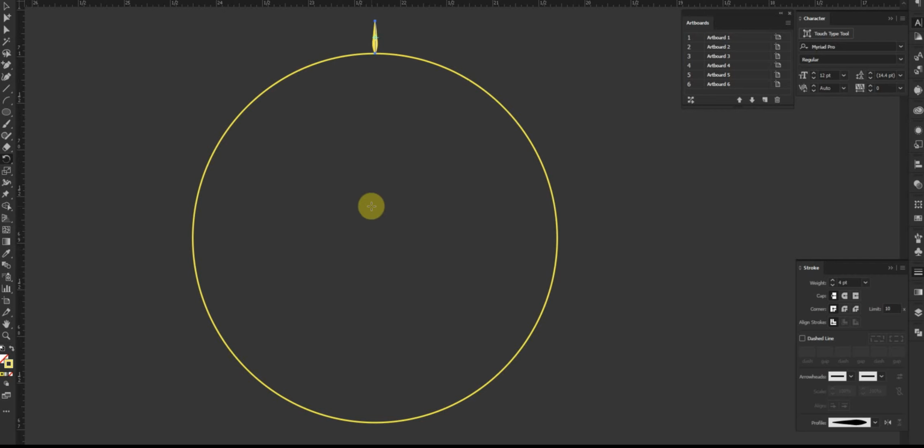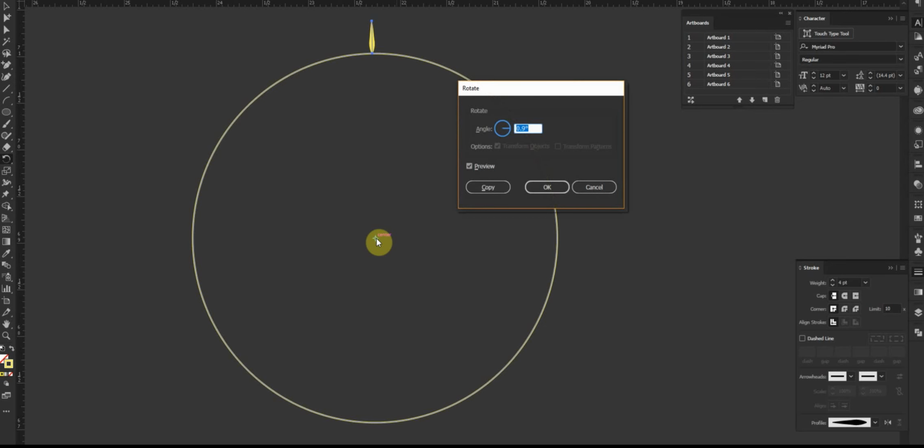And you do that by holding down the Alt key, and then you just kind of search for it. It's strange with Illustrator. It should, in my opinion, when you get to this point, automatically assume that you want to see the center, but you can't. So it's right there. So holding down Alt, click on that, and that's going to bring up this next dialog window here. And this is your rotate window.